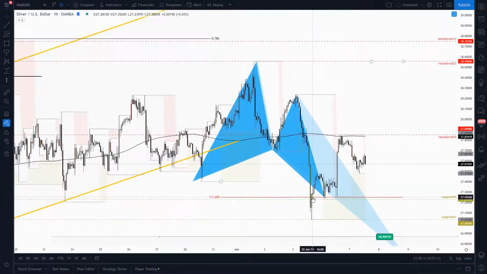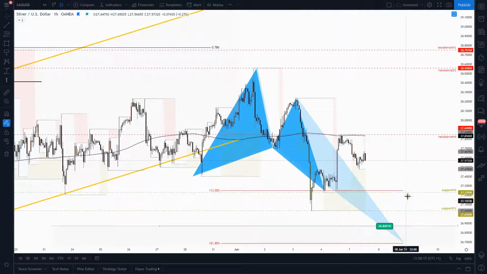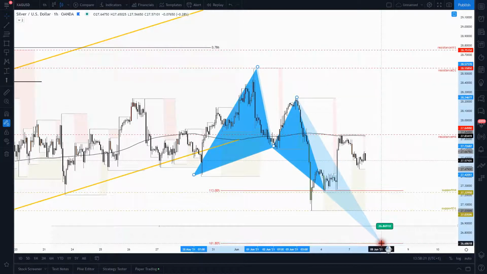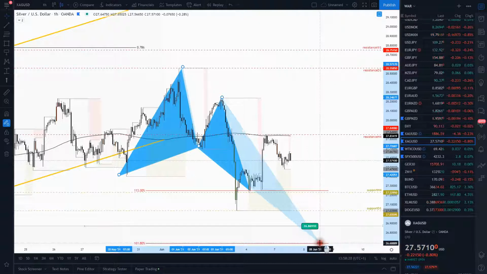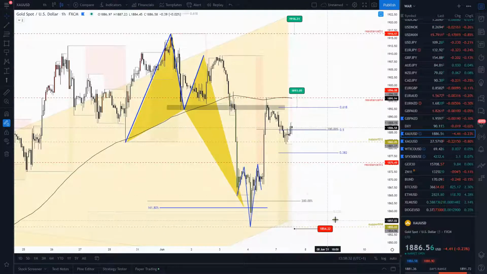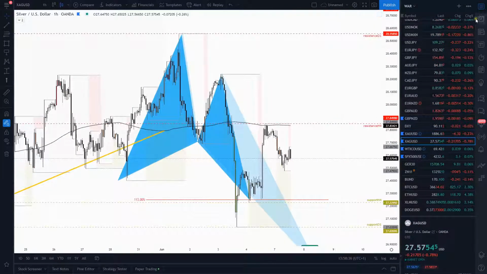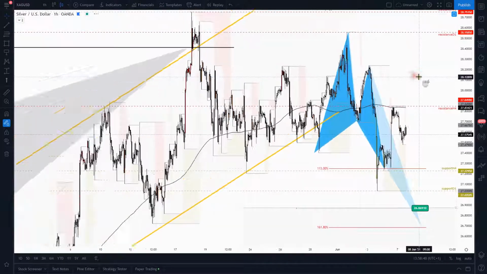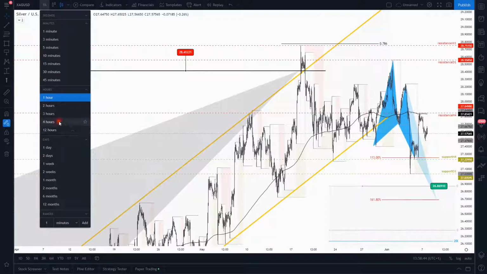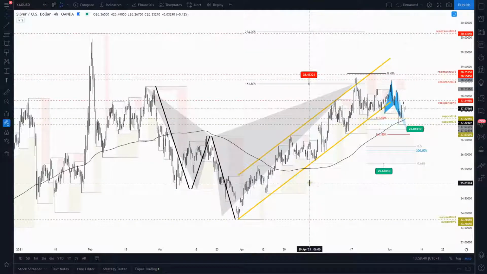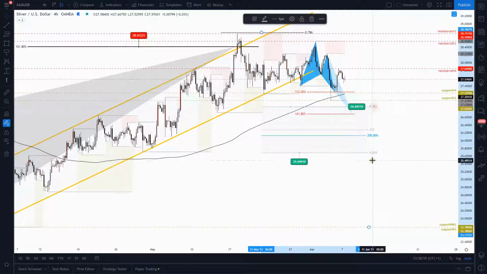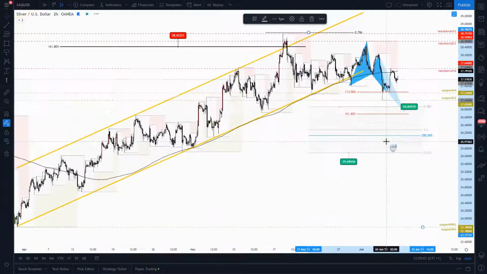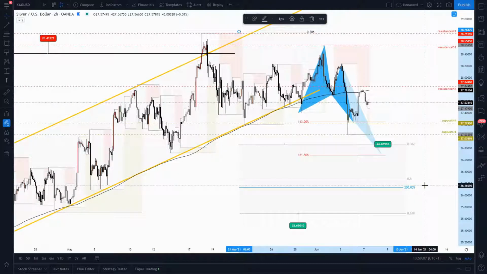Silver has also found support at that 113% Fibonacci extension. I was expecting, and it's still possible to see, and if that happens, attention, because if silver finds a way to trade at these levels again, we may also see gold at least approaching the previous structural lows. We need to pay attention to these longs on gold. Silver, as I projected before, bearish sharp pattern at 28.41, nice fall, but not trading. Let me show you this in a 2 hours chart, but I'm still waiting for the 38% Fibonacci retracement level at least.